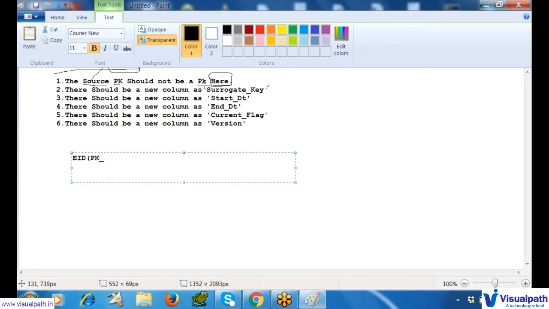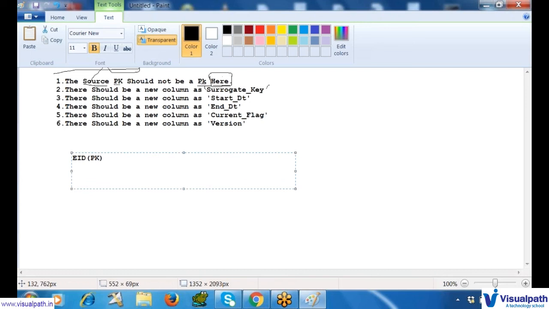When you define a primary key, it will not allow repeated or duplicate values, and it will not allow null values either. It will throw an error saying you cannot enter null into this column.